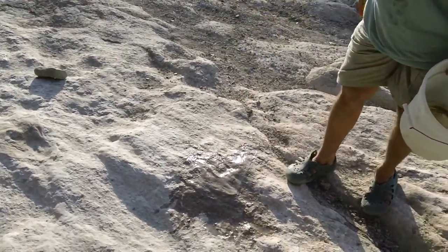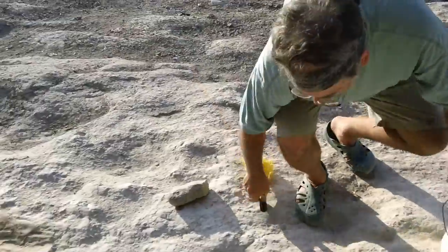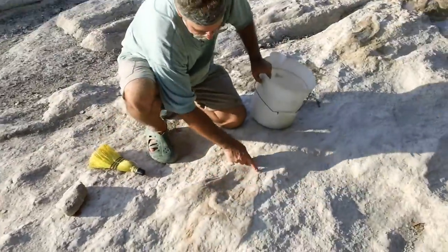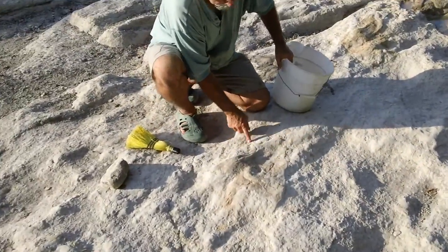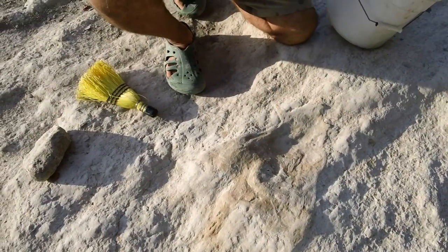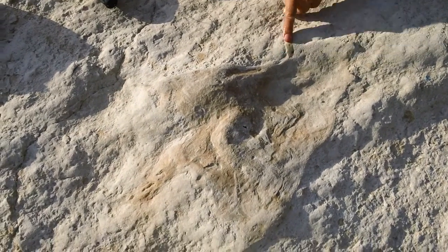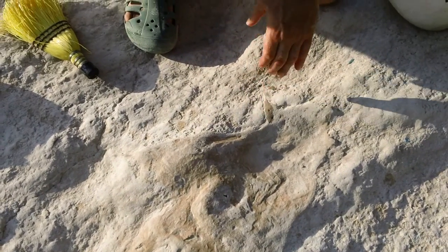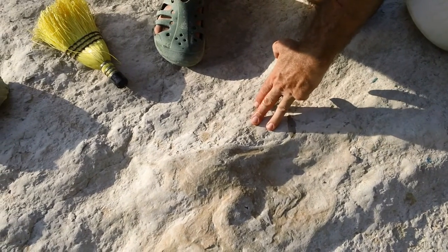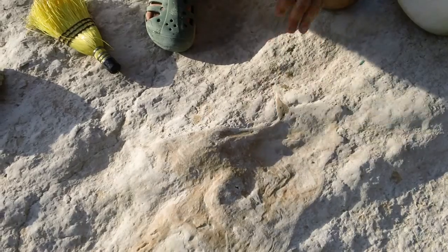Unfortunately the light is pretty harsh right now. And then in line with these same tracks, we have another track that has a partial metatarsus impression. But here you see that fourth digit — actually it's the first digit on the foot; it corresponds to your big toe. But on a dinosaur it's quite a bit smaller than the other digits. It's normally, when a dinosaur's walking, held off to the side and towards the back. But when he puts weight on the back part of the foot, then it gets impressed.